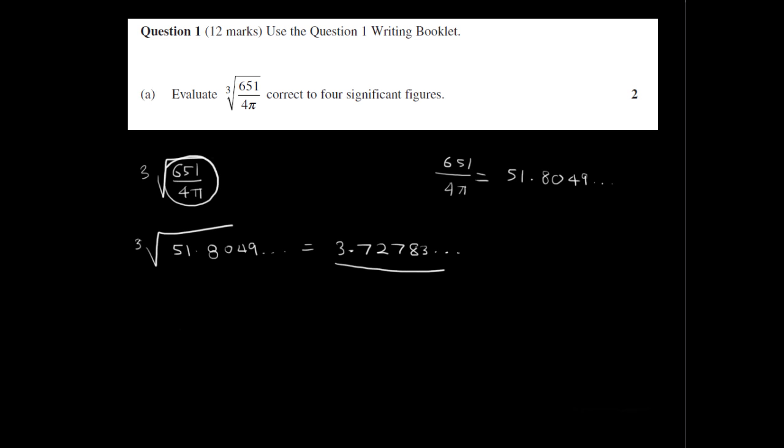Now the question is asking us to round this figure to 4 significant figures. To find significant figures the rule is, coming from the left, the first non-zero number. In this case 3 is our first significant figure. And all non-zero numbers after the first are also significant. We're looking for 4 significant figures. So 3 would be our first, 7 our second, 2 our third, and this number here would be our fourth. So rounding off the 7, we need to round upwards since 8 is more than 5. So 7 becomes 8. And our answer rounded off to 4 significant figures becomes 3.728.